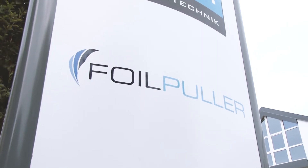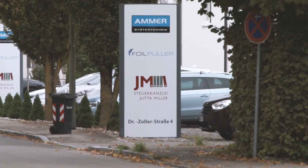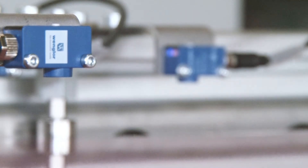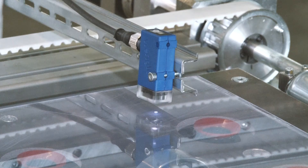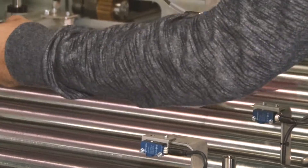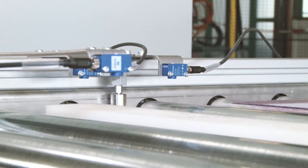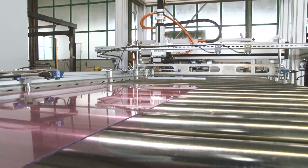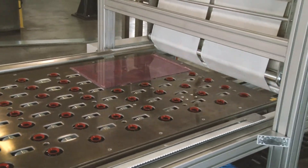But only nearly. A solution to this problem, unique throughout Europe, was presented by the experts for protective foil processing, namely Foilpuller, from the Bavarian city of Bobingen near Augsburg. With the help of a patented process, as well as intelligent ultrasonic and optical sensors from Wengler Sensorik, the company succeeded in establishing fully automated systems for applying and removing transparent foils from sensitive surfaces such as PMMA discs, sheet metal, and glass components such as automotive hoods and windshields. Users profit from enormous time savings and cost reductions in the running production process.